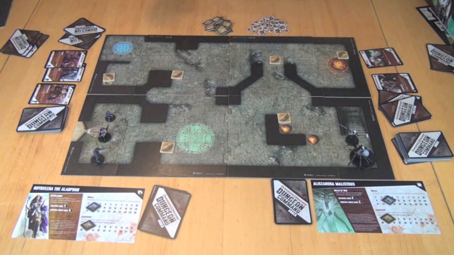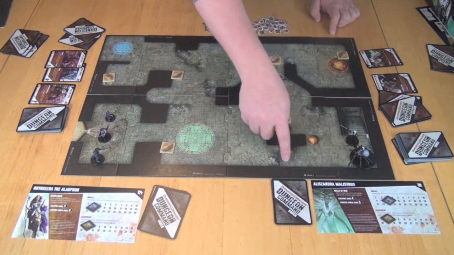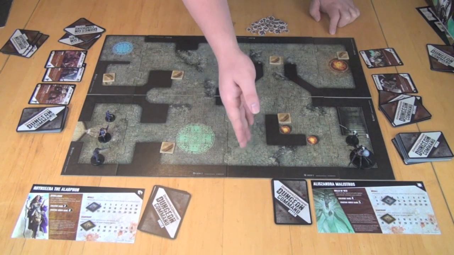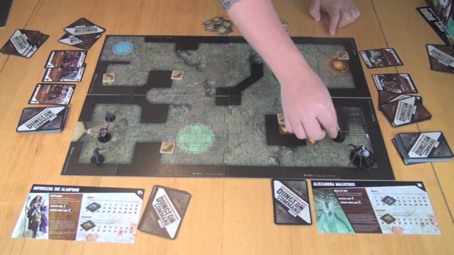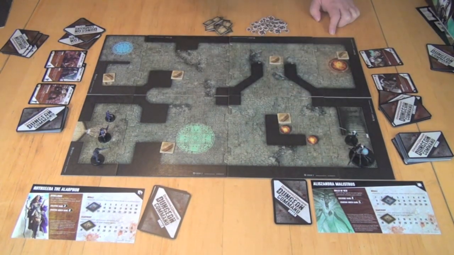Now that we've begun, we're going to go ahead and start the game. Now, you can see here we have this, and these tiles are set up in grids. There's square grids out here. It's hard to see, I know, but there are small squares that fit the base of one of these guys here. So this guy's taking up 4 squares.